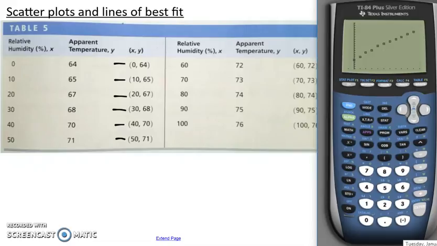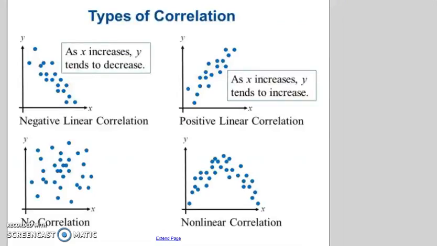Now, what we like about scatter plots is that they help us visualize data. And hopefully you can see by looking at this, that's pretty linear. You can almost draw a straight line through all of those dots. And we're going to talk about how to do that. Okay. So, first of all, when you talk about something that's called correlation, you should have seen this in Math 1.